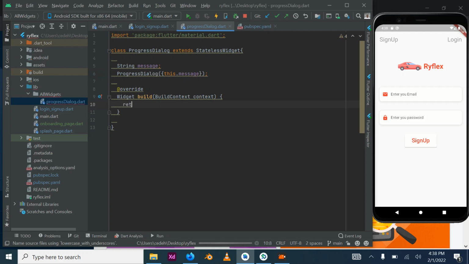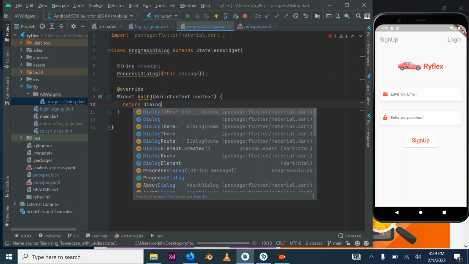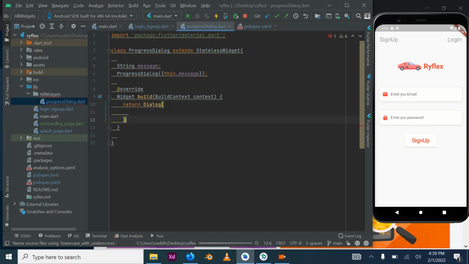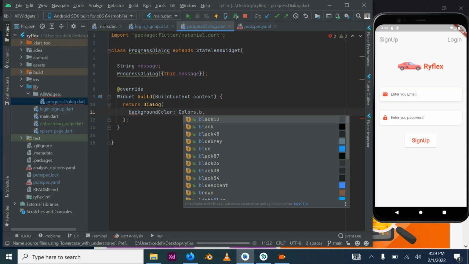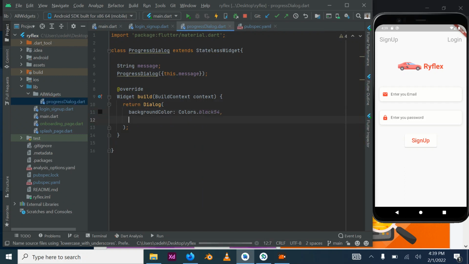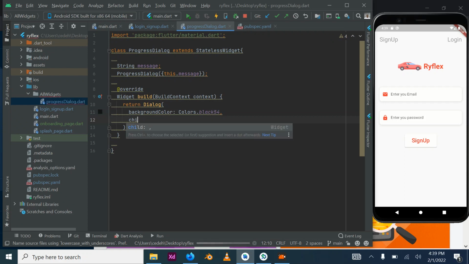So you do return Dialog, and we close it out here. For this, we set the background color to black. Let's use black54. It looks like a transparent color, and we specify the child for this.